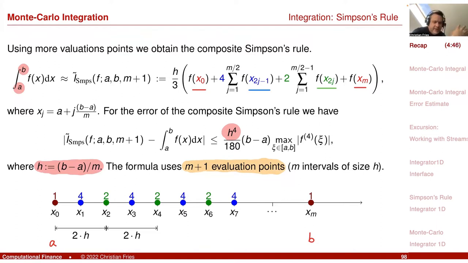So it looks really better, but it also looks more complicated. I cannot just take the points randomly; I have to use a special structure. What we see later is that the lack of structure, which Monte Carlo has, is actually an advantage, because it is the structure that gives us this high rate, because there is cancellation in the Taylor expansion. But the lack of structure is actually a feature. It's not a bug, it's a feature. And it will lead to a very strong property, namely that the rule is independent of the dimension in higher dimensions.